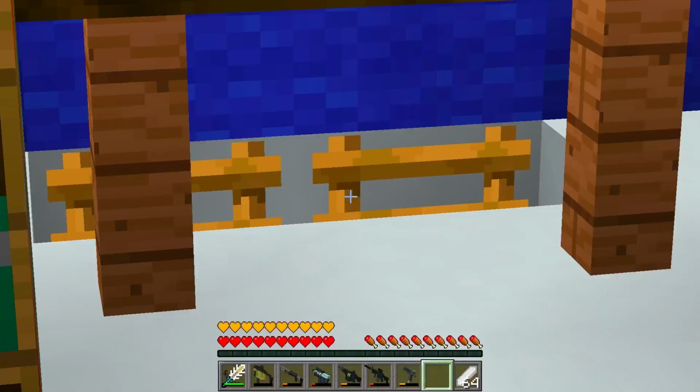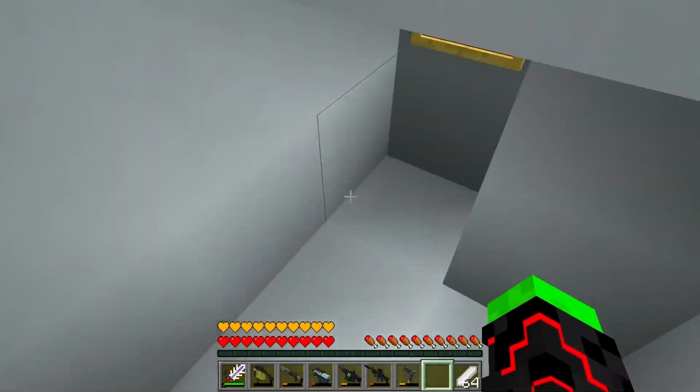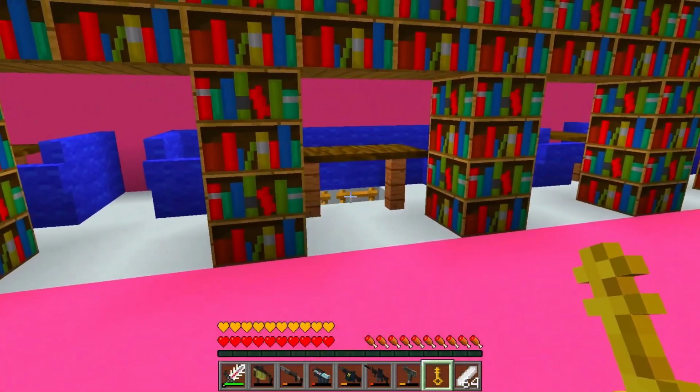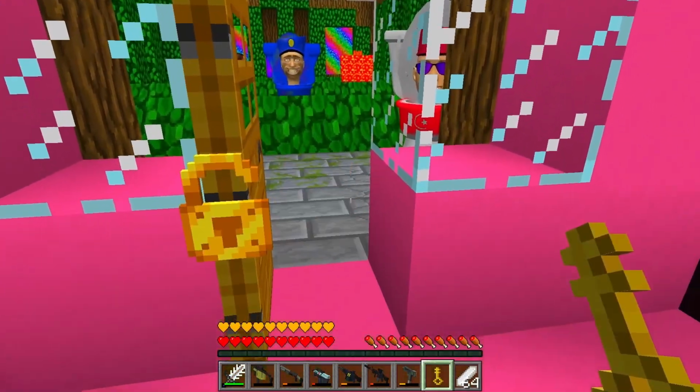Whoa, wait. I found some secret stairs. I found a secret room. Seriously, totally by accident. I just looked over here and I'm thinking, oops, stairs. And I found a secret room with a key. This is awesome, we can go further down.